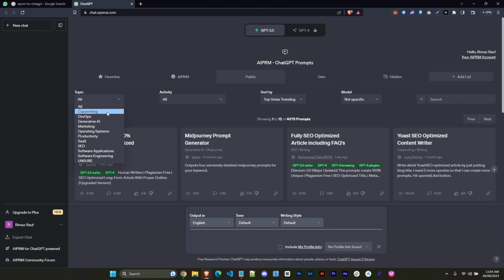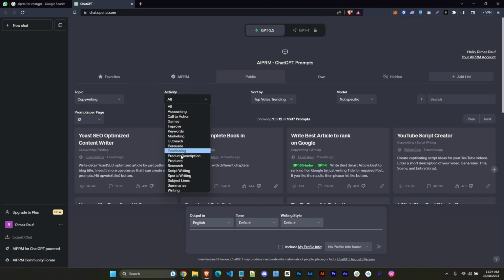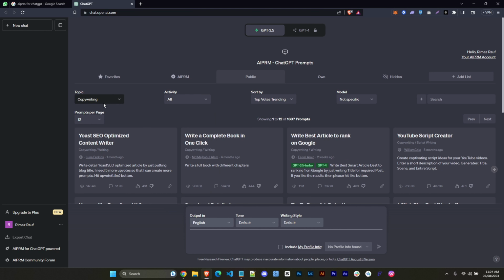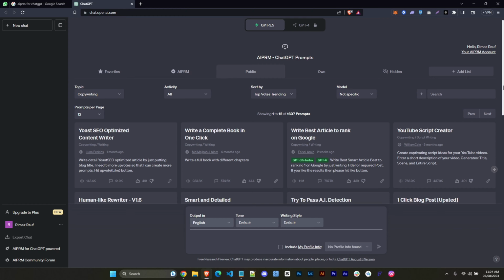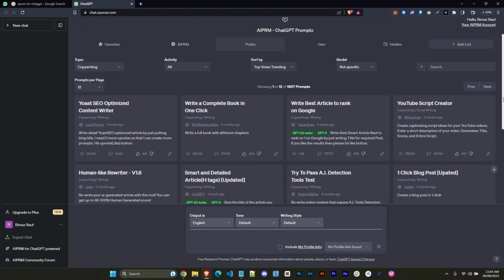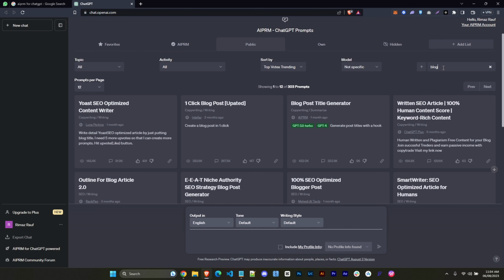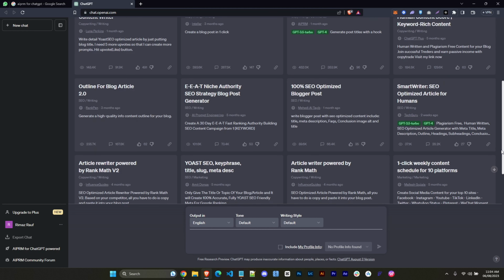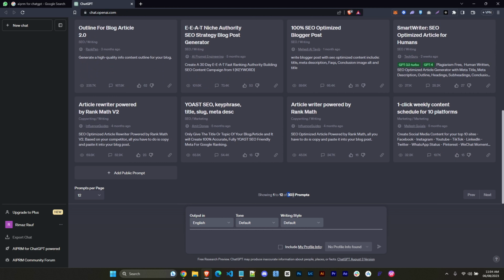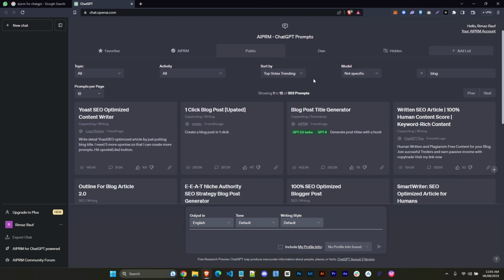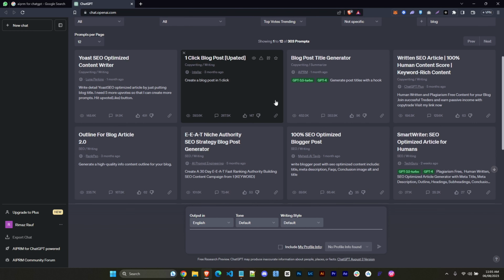To start with, let's give it a try with, let's say, copywriting. I'm going to select copywriting, and then you can select what type of copywriting you want. But simply selecting copywriting is good enough, so it will show you what copywriting options you have. I can go and select anything I want. Or the easiest option, I will go and search. I want to write a blog post. It will filter me some of the free options. It actually has 303 prompting options. I can select by highest voting. And if I want, I can select the model as well. I'm not selecting that, but now we have it. So let's give it a try.